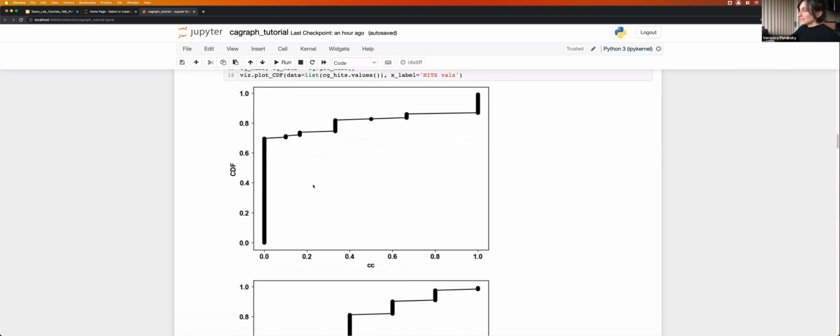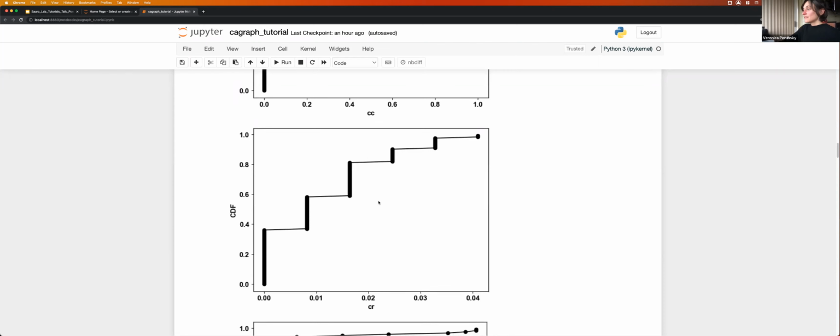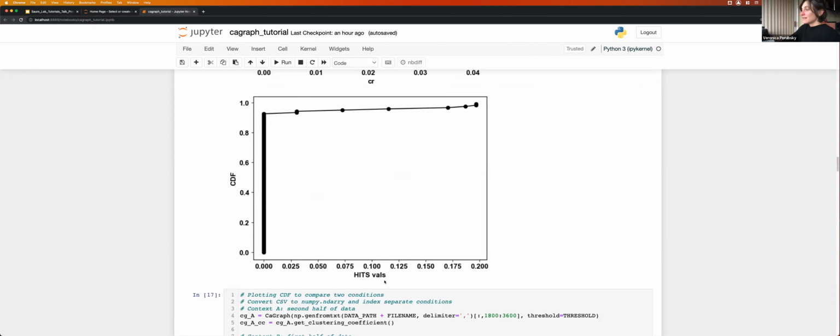Plotting those, you get these CDFs, which will look highly variable depending on the data set you're using. Here, it's just showing what the neurons' clustering coefficients in this network look like. This is the correlated pairs ratio CDF, and then we also have the hits values, which look really different from the other ones. Very high hits values are indicative of a hub in your network, and you only expect a few neurons that are very highly correlated with many other neurons. So here you have a relatively low number of nodes with high hits values.